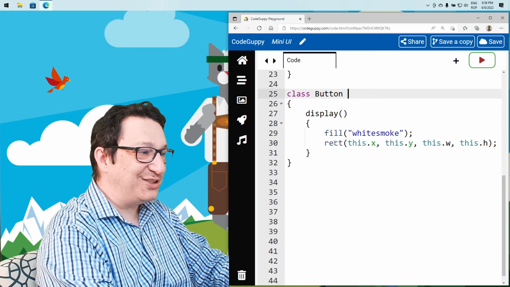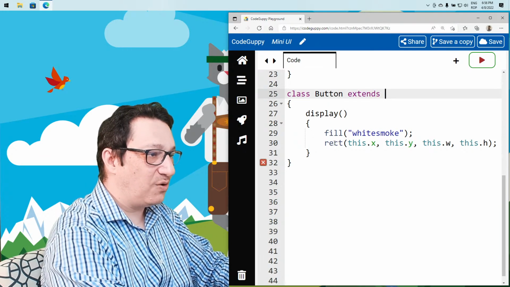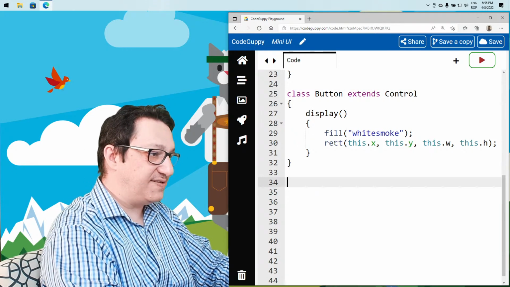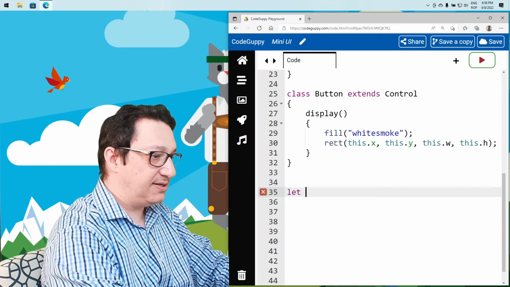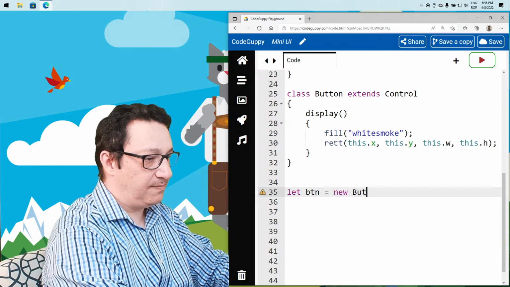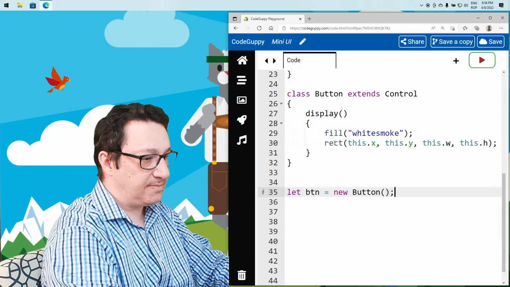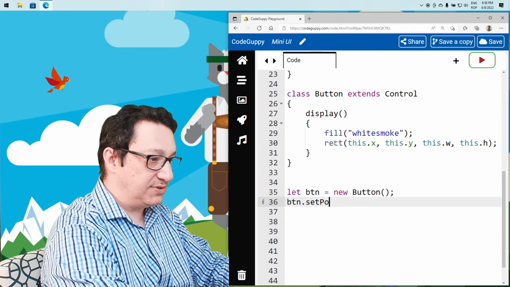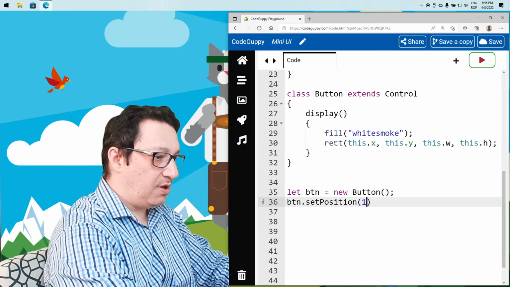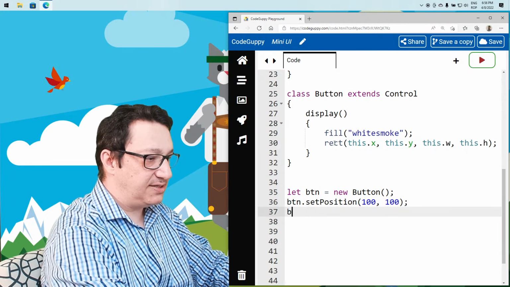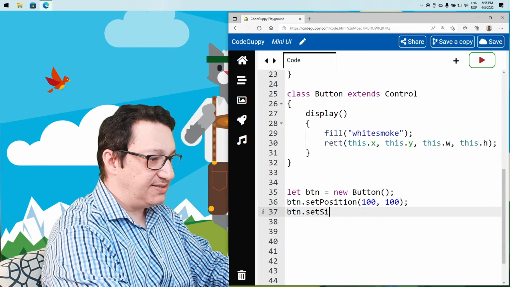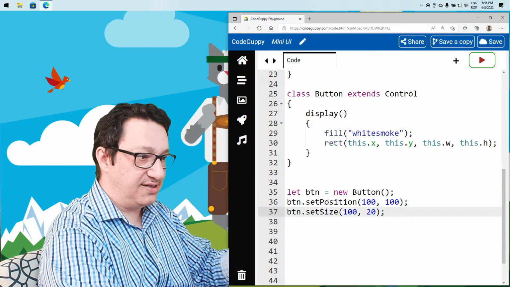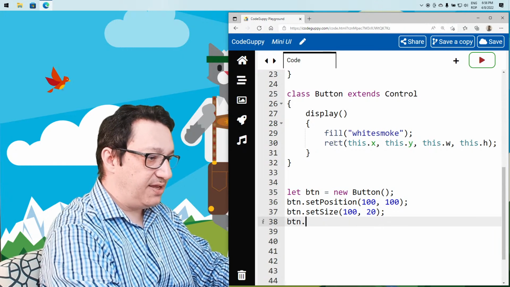Oh, but this button is not yet ready. Extends control. We need to extend the control, right? How can we instantiate a button like this one? We can say let btn = new Button, and now here btn.setPosition 100 pixels, btn.setSize, I think we call it, maybe it's 100 width and 200 is the height, and then btn.display.